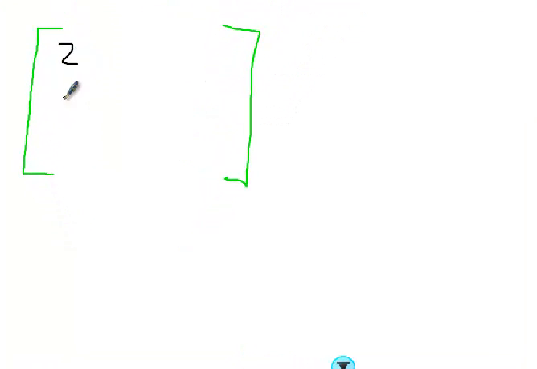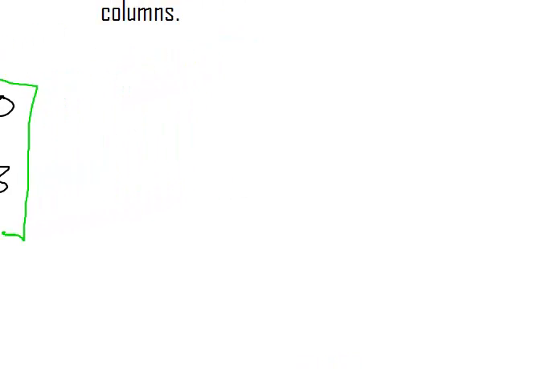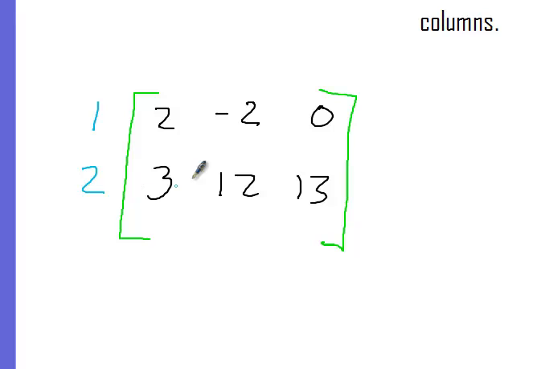Okay, so just to start off with a matrix, we're going to start off with being able to just read them. So we said a matrix is a rectangular array of data formatted in rows and columns. The way we can remember: rows go left to right, columns go up and down. The way I remember that is that columns hold up, they're basically pillars. They hold up balconies, or you think of the Greek Parthenon, those are columns, the big things that go up and down. So columns go up and down. Rows go left to right.